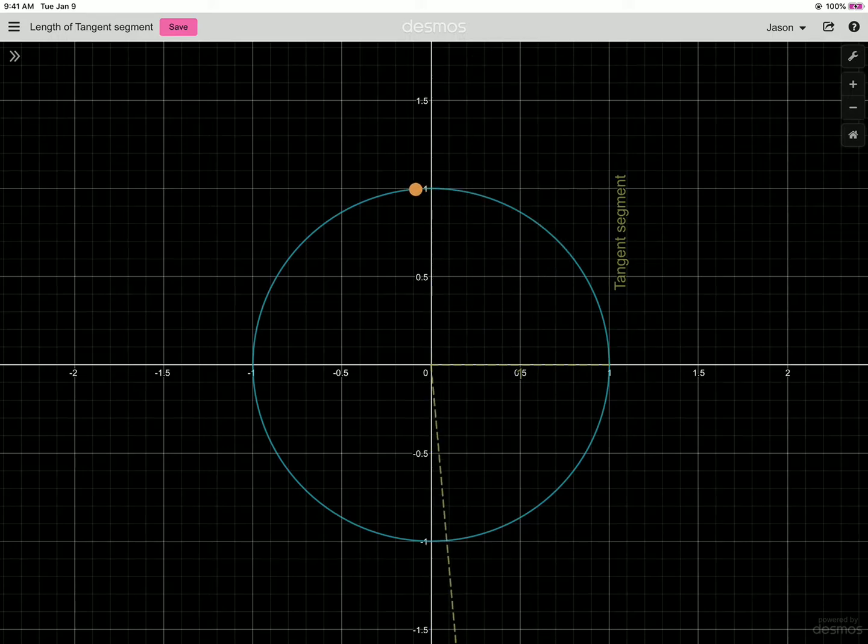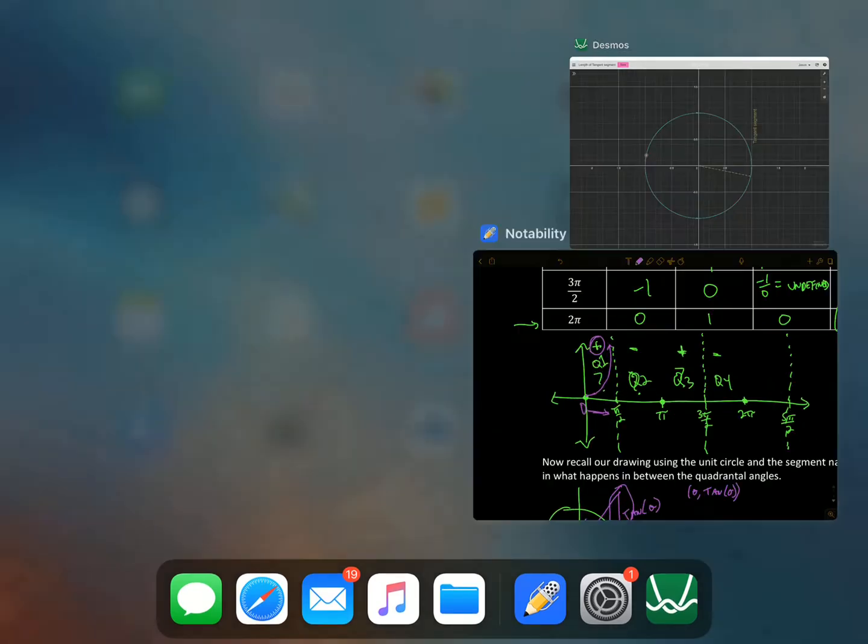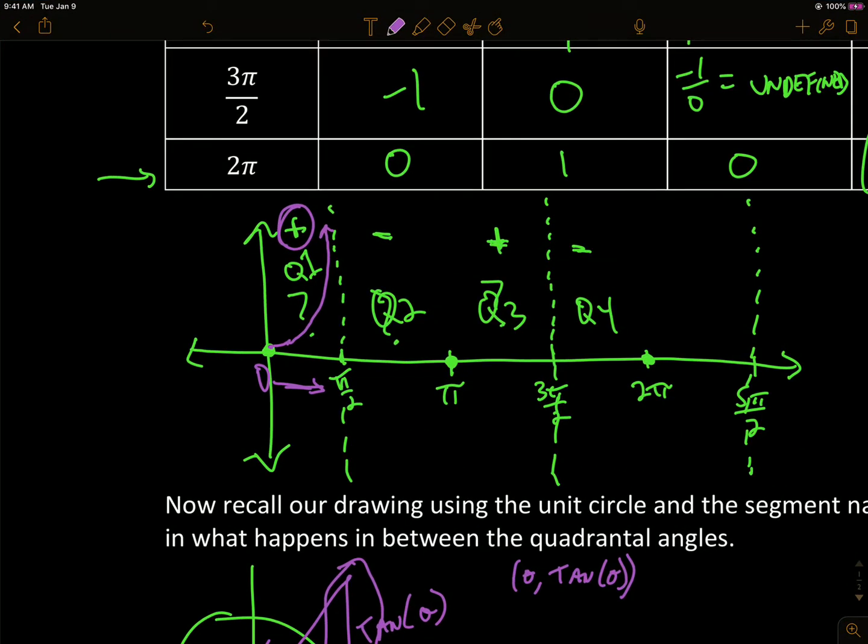So remember, we're over here. It would be really high, coming down, and as this point gets closer to the x-axis, it would approach 0. So it's really large at first and then approaches 0. So we're going to draw it down here, a really large negative number. The length of the segment is really large and it's negative, and we start getting closer and closer to 0 until we get to 0. Okay? It's below the axis because we already know that tangent is negative in quadrant 2. So that's what's going on here.